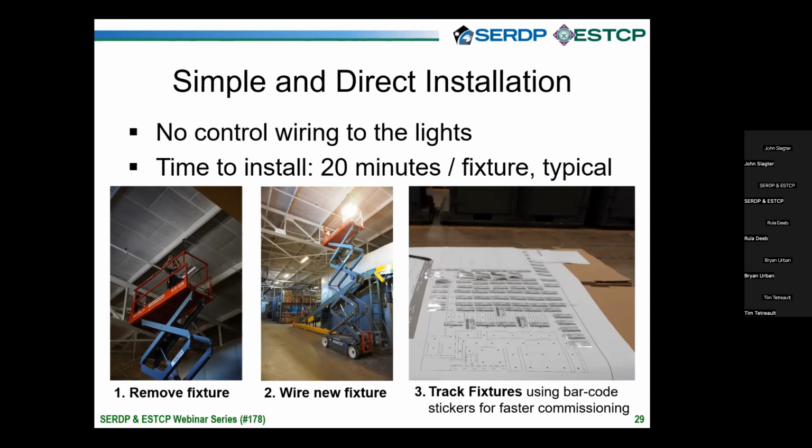So again, very straightforward. The only real difference is we asked the electricians to track the fixtures using barcode stickers that came on the fixtures. When they would install them, you put them on a map, and this just speeds up the commissioning process later on. It's not necessary, but it helps cut down on time later on. They had no problem with that. Apart from that, again, they just had to mount those gateways on the ceiling, run some Ethernet cable, and nothing out of the ordinary. So the install was pretty easy, and you shouldn't be afraid of that.